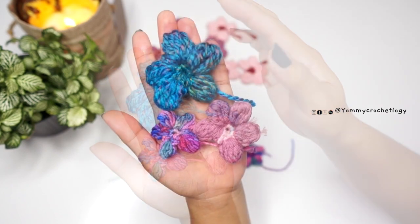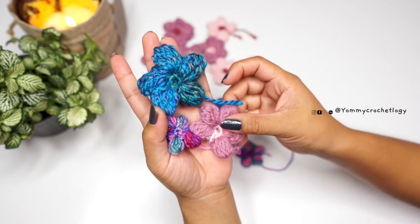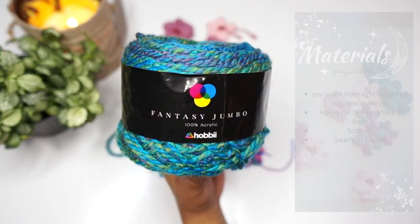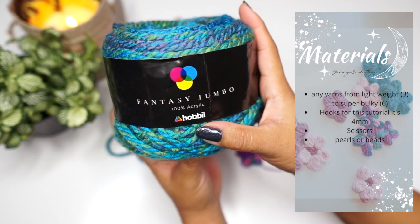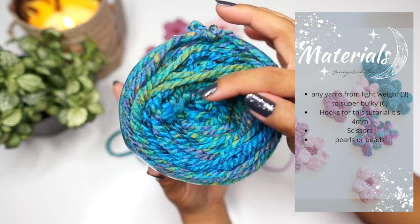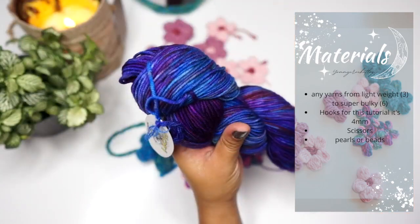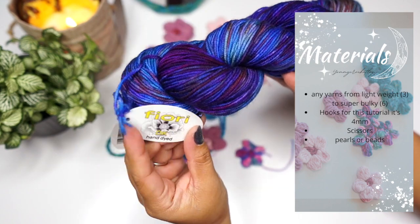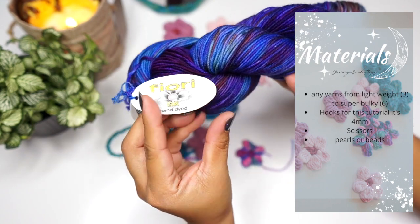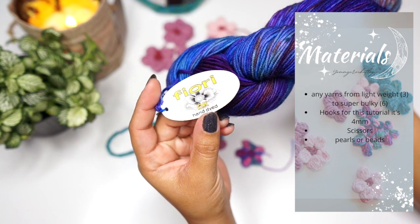And as you can see, each kind of yarn gives you different styles of puff flowers. So this is the 100% acrylic I used for my acrylic flower, and this is what it looks like, and it's a beautiful shade. And this is a super bulky yarn. And this one here is the DK 100% Australian Merino, and this is a hand-dyed yarn. It's very beautiful and it's so soft. It glides like butter into your hook.